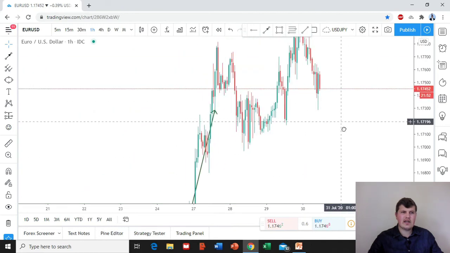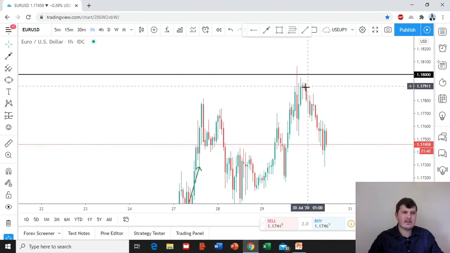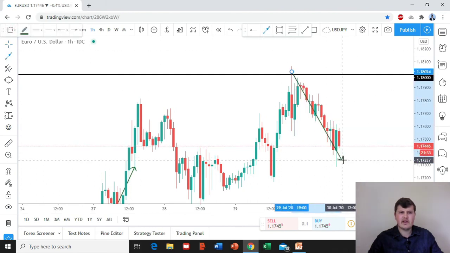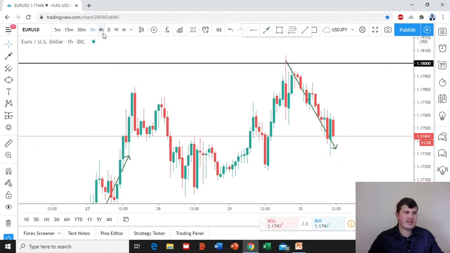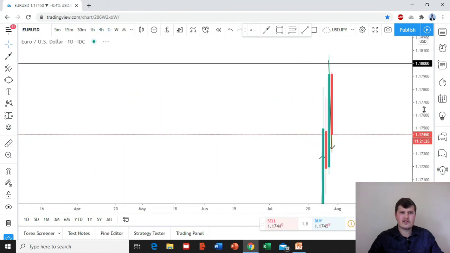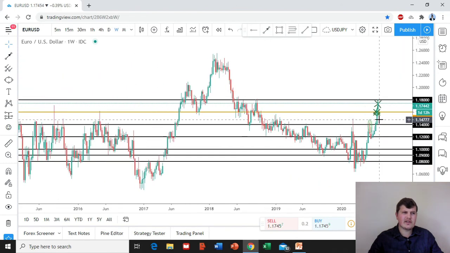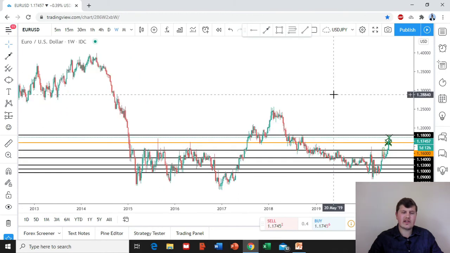And then more recently over here, this is also a really good key rounded number for the EUR/USD, 1.18, and as you can see, the market came in and tested the level, and an immediate reaction followed to the downside. So these are really powerful psychological levels that you'll find in the market, and as I said, all-time highs and all-time lows also tend to be good psychological levels.